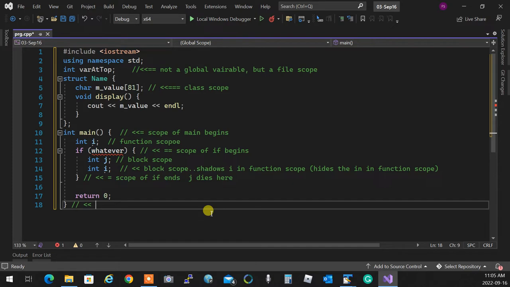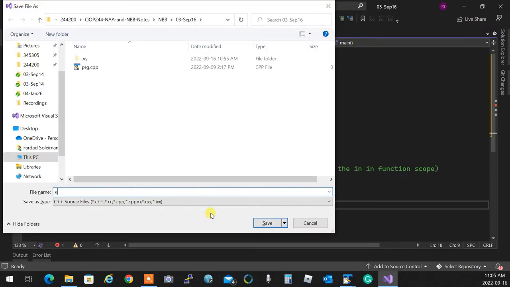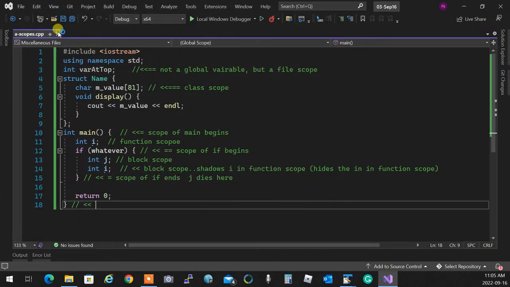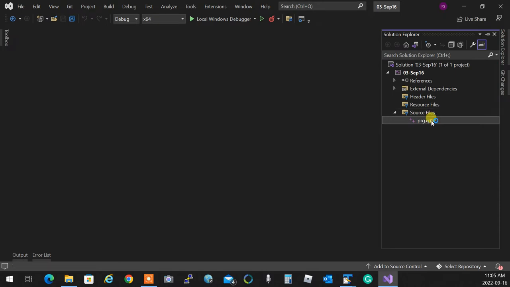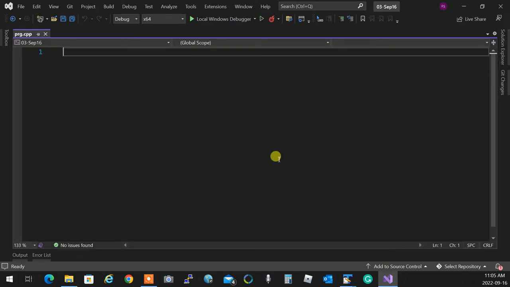Okay, all right, so in here I'm gonna call it scopes, so that's gonna be A, scopes. Now, I'm gonna start actually talking about all the things that we talked about. I'm gonna talk about it in detail. I created a little class and I put some things over there and I said, these are like 3-4 weeks of thing that I'm just gonna give you a preview. And today we're going to actually continue going through all those things and one by one, see what needs to be done.